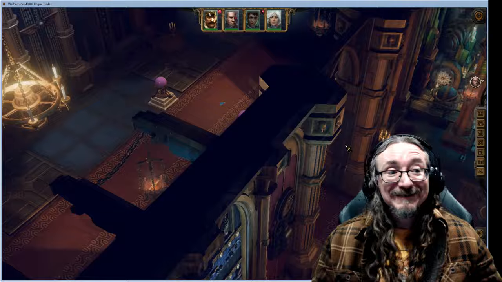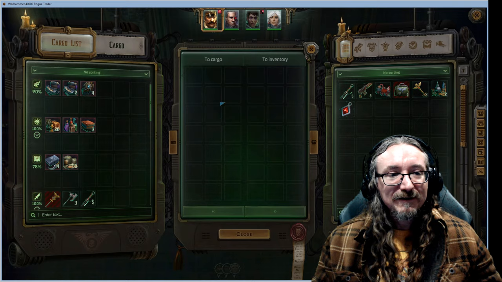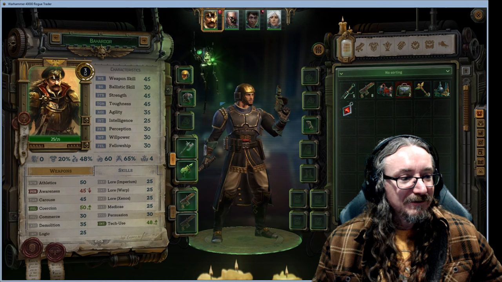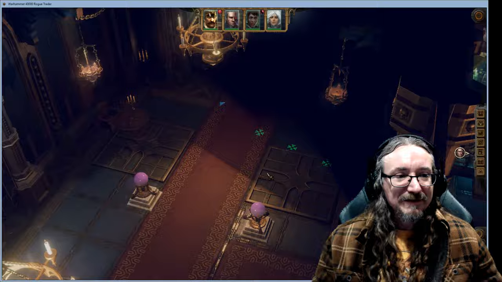Who needs fellowship? We got a necklace, too. Plus 10 bonus to commerce and lore. So this will be a little bit easier. Let's see, commerce. And what was it? Lore Imperium. So that'd actually probably be pretty useful for our main to have. So again, there'll be a lot of dialogues that are just with him.